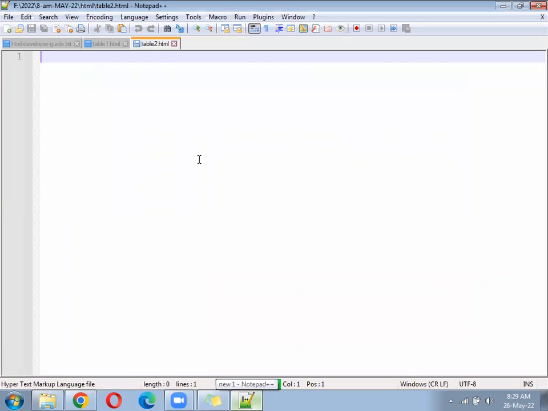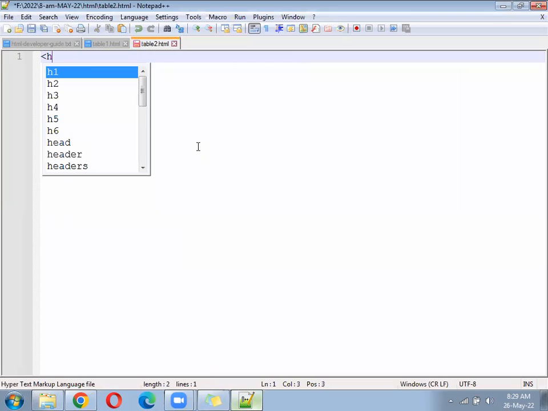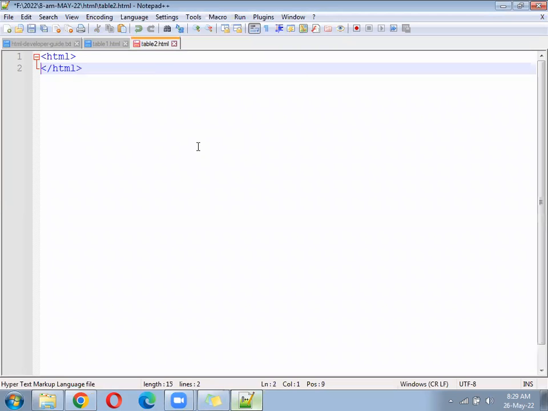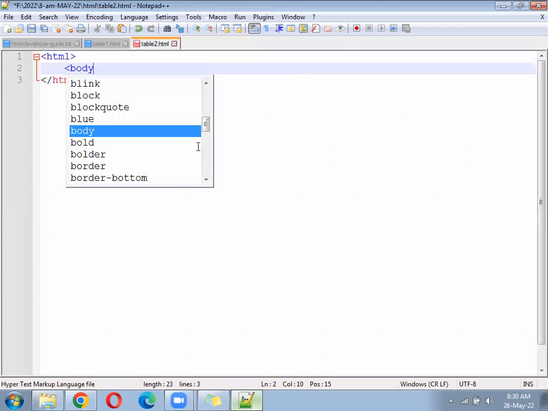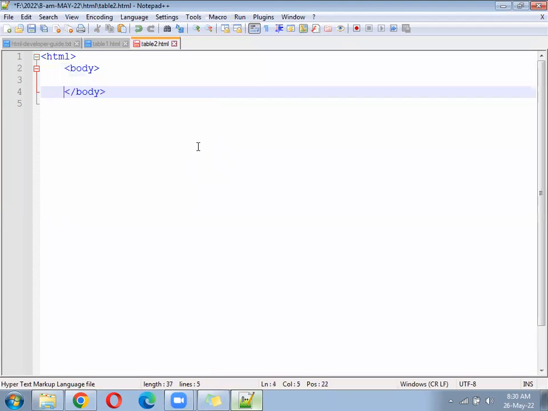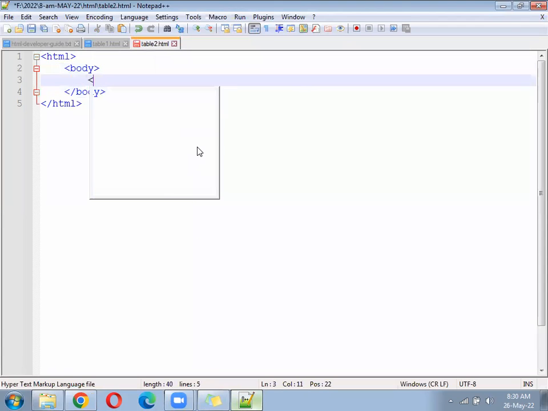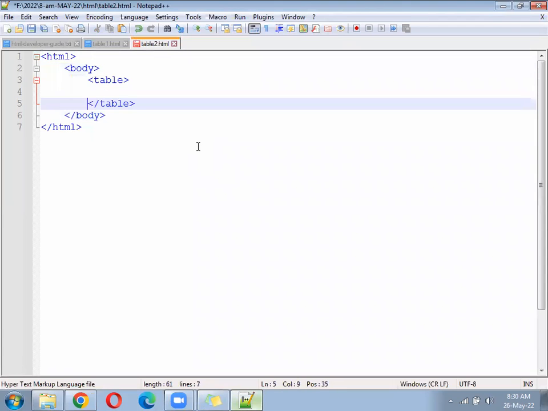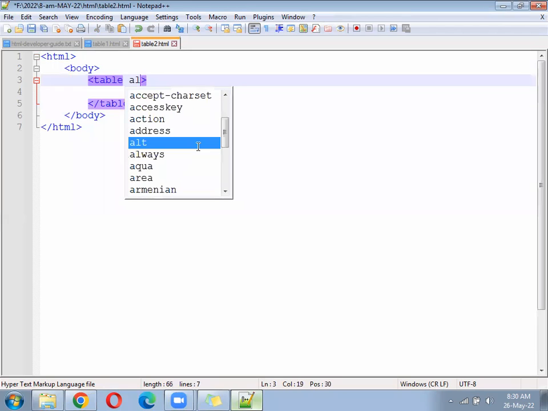Under the table2.html file, we can start from HTML. We will follow the body section. We will create a table again. This table will have a lot of users. In the previous table you displayed one item's details.